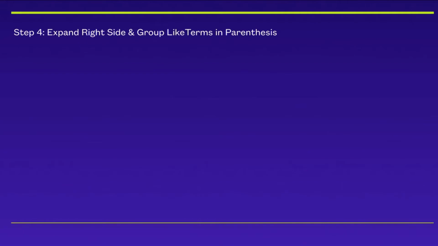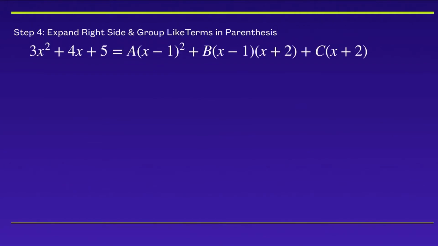All right, so the next step says expand the right side and group. So here is the exact equation as we left it from the last slide. So what I'm going to do is just expand my parentheses. I want to expand the parentheses first, and then we'll deal with the a, the b, or at least the a and the b. The c we can distribute into the parentheses now.